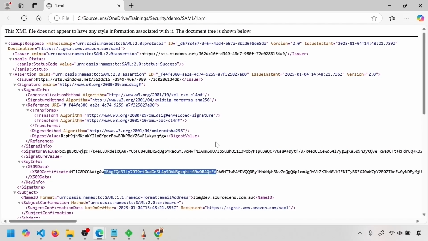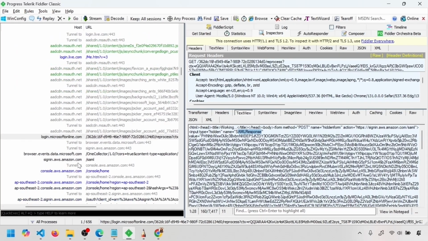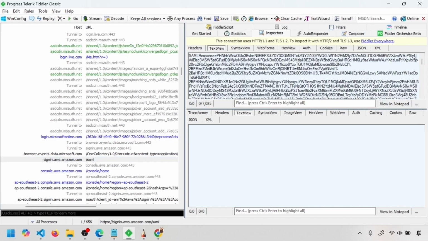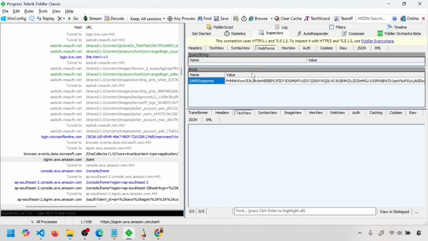Now what we are going to do with this thing, we are going to push that to this URL right here. Where is that? This one right here. So we got this in the response. This bottom part is the response. Now we need to push this thing in the request. So on the top is the request. So let's do a text view. It's very difficult to decrypt. So this is the response. Probably a web form will give us a better view. Yes, the web form is giving us a better view.